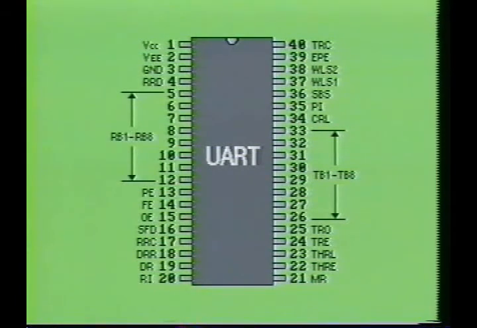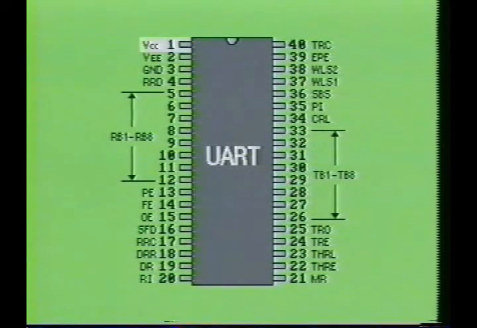Most universal asynchronous receiver transmitter ICs are capable of being programmed by the end user to determine the word length, baud rate, parity type, even or odd, parity inhibit, and the stop bit length. The UART also provides 6 status flags. These are transmission complete, buffer register transfer complete, received data, parity error, framing error, and overrun error. We will briefly examine the function of each pin on this IC.